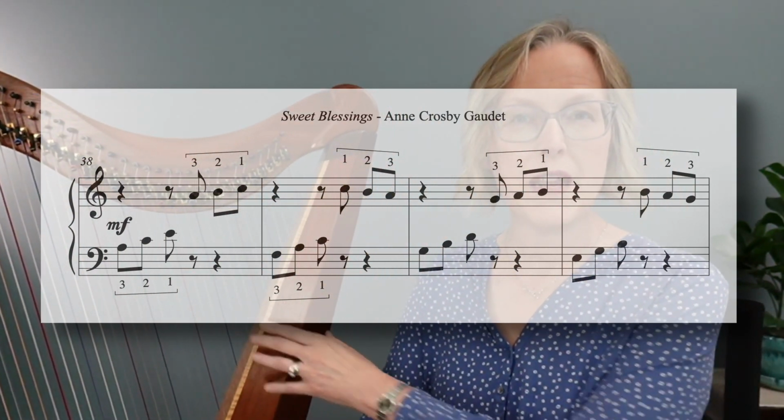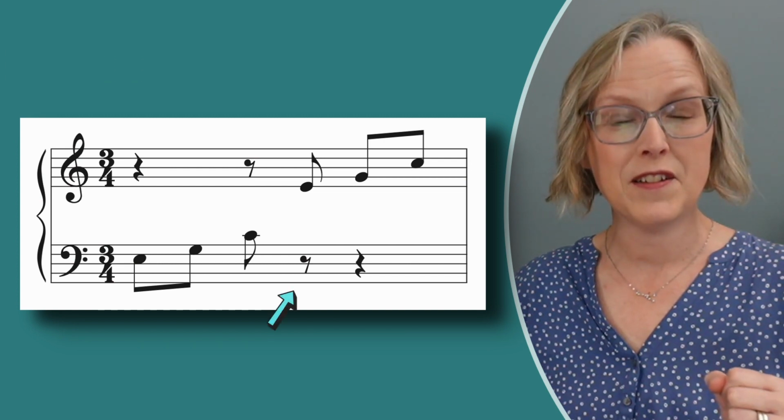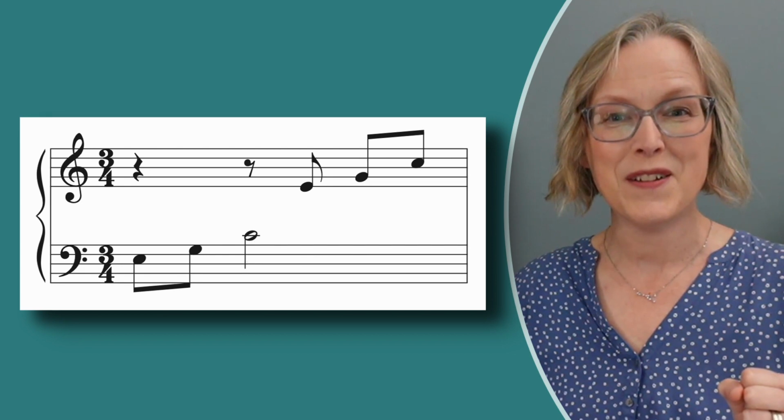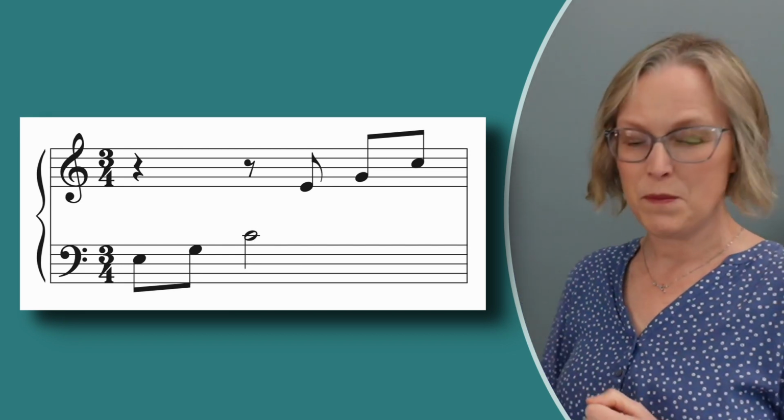I think there's probably a better way or another possible way that we could notate to make it look even simpler. So let's take a look at another solution. So what if we took the left hand rests, let's remove those and turn the third eighth note into a half note like this. That looks very simple, doesn't it?